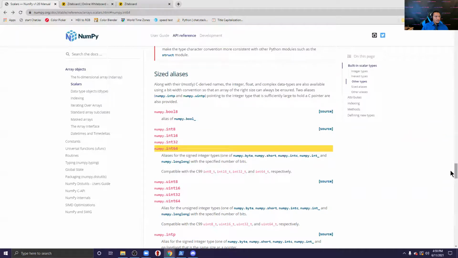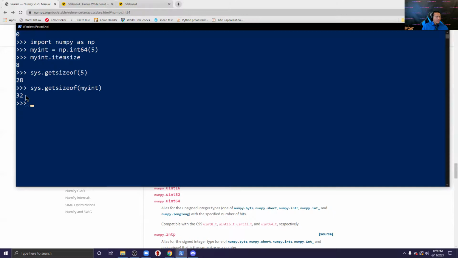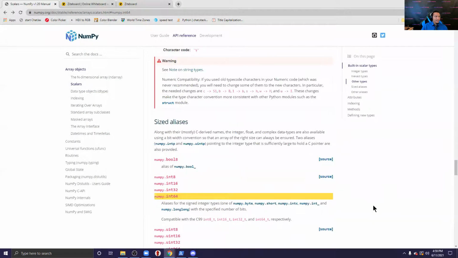Now, the reason why it's also 32 is because, remember, it contains references to the actual object. It contains a reference count, and it also contains the size of it. So you don't want all that overhead. Basically, this is all you want. That's why the size is so small.